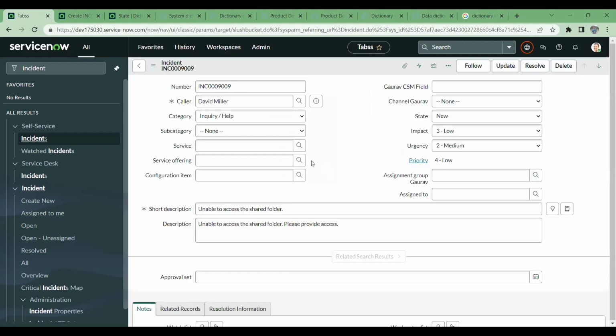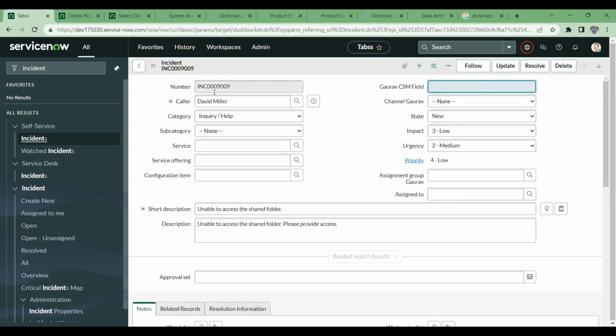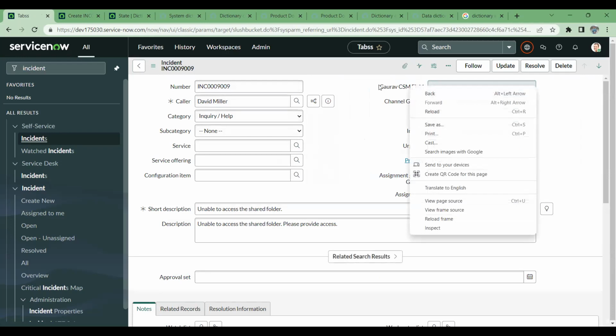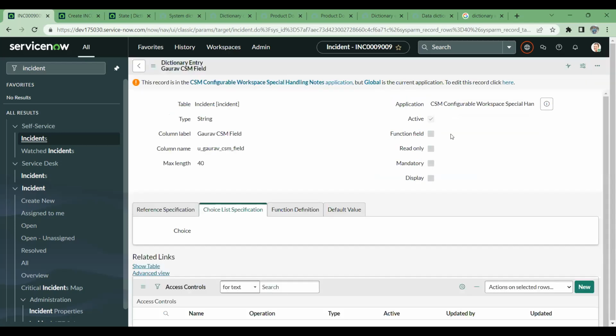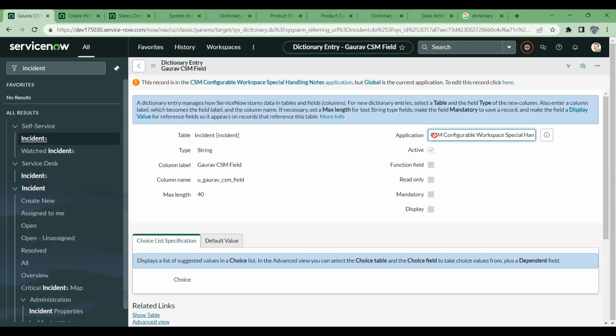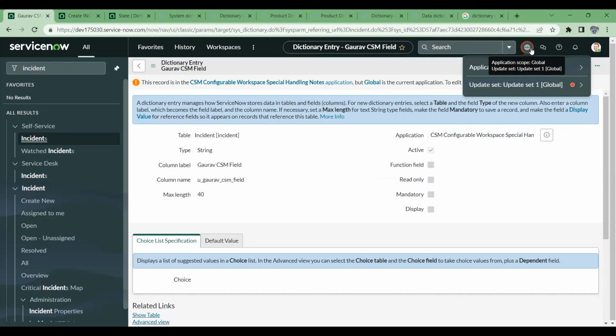Let's wait for a second. Okay, now here. I'll go for this dictionary because those are out of box. I don't play around with those things. So it's better to, okay, let it be.